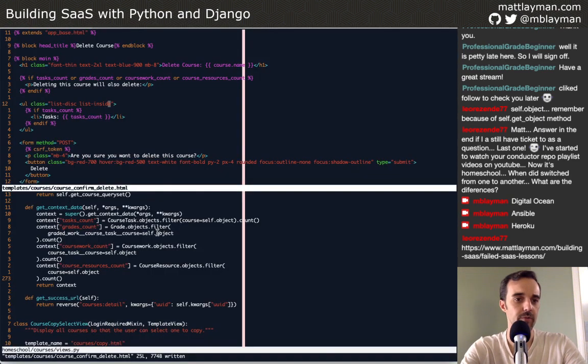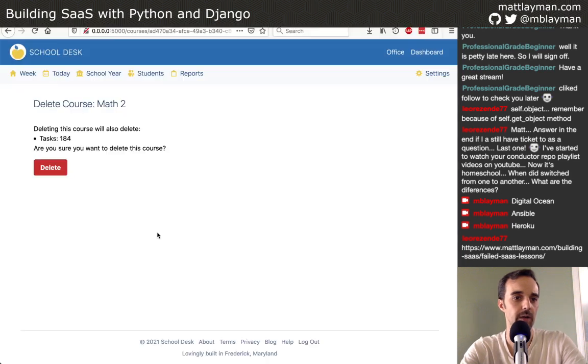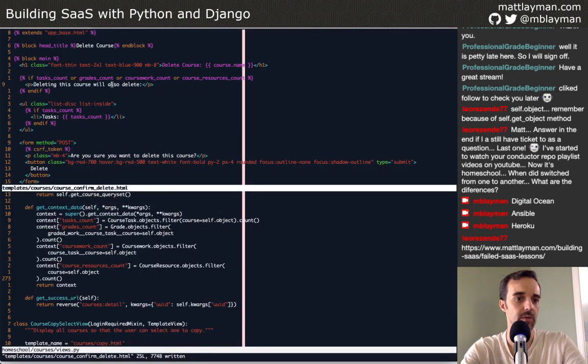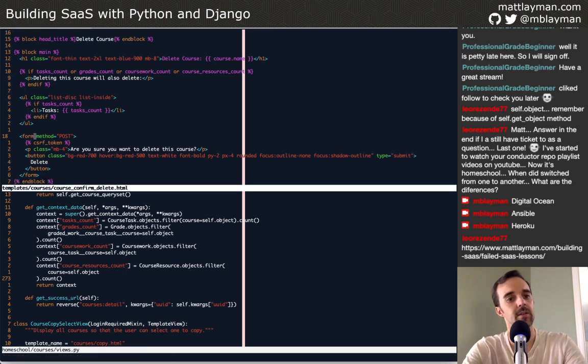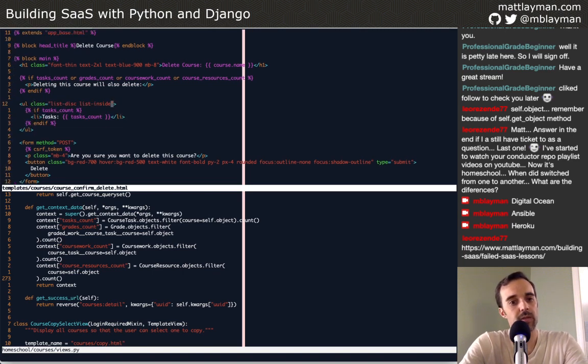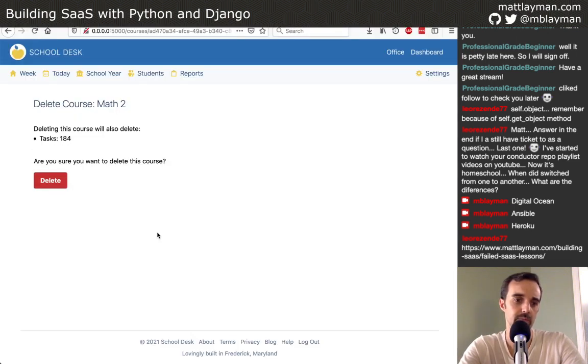The other thing that I want to do is push this down quite a bit. We can give this some margin bottom of 8, and that will push the question down.